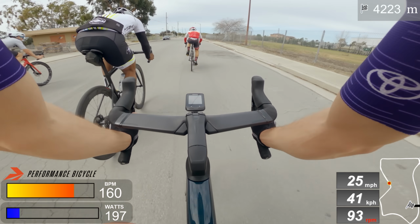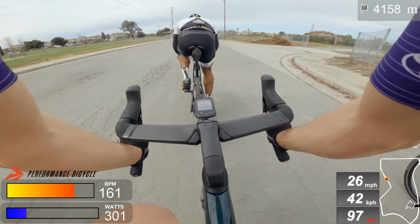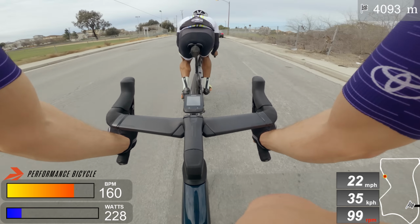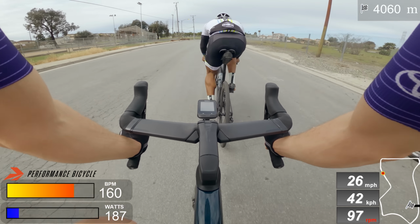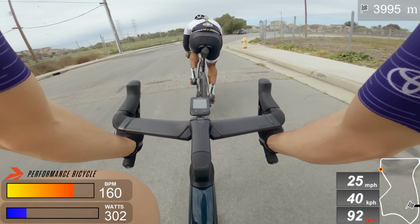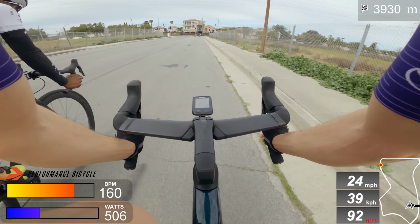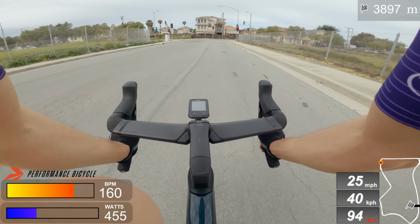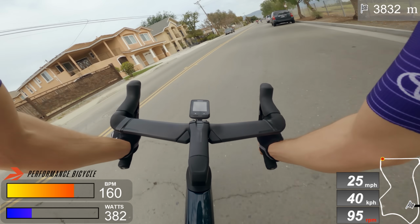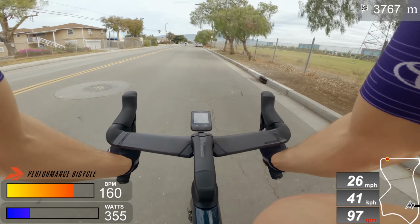But for those of you who are better at medium to hilly road races, that might be a harder decision. And you might be asking yourself, at what point is the lighter bike faster than the Aero bike? Well, even setting aside the obvious benefits of a stiffer frame, this is a hard question to answer. I think unless you're really dedicated to long, consistent, steep climbs in your road races, then you're going to be better off with the Aero bike. So I would speculate and say that most people watching this, 90+% of the people watching this, are going to be better off with the Aero bike, even if it does weigh an extra pound or so.